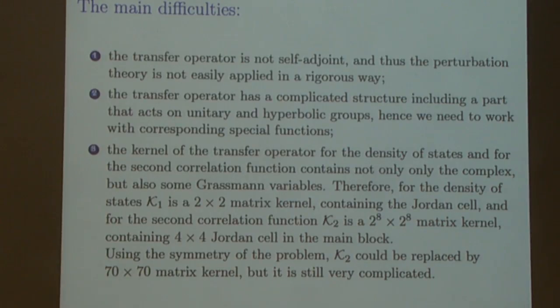And then can you intuitively see which sectors are the important? Yes, I can, but I can't prove this. And then are you after the top eigenvalue? Yes, so the problem is that you need to write this as a tensor product of 4 2 by 2 matrices somehow. 2 of them give you the top eigenvalues, and 2 of them are a Jordan cell, so you need to deal a little bit with them, but certainly the main thing is that you take the top eigenvalue there, and the next eigenvalue should give you the spectral gap 1 over W squared.